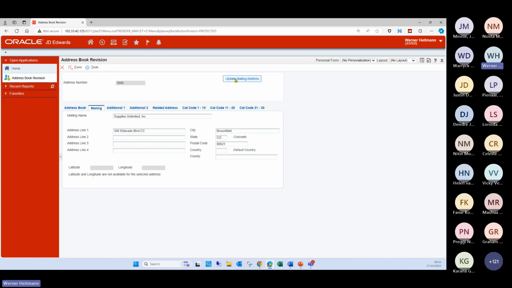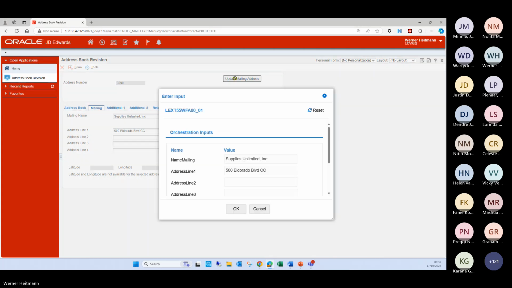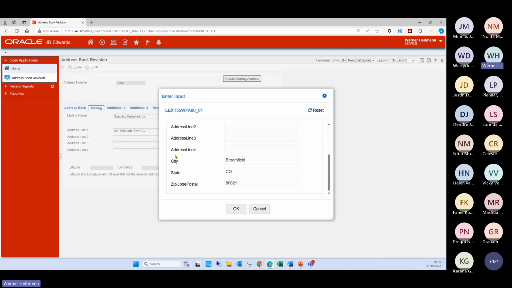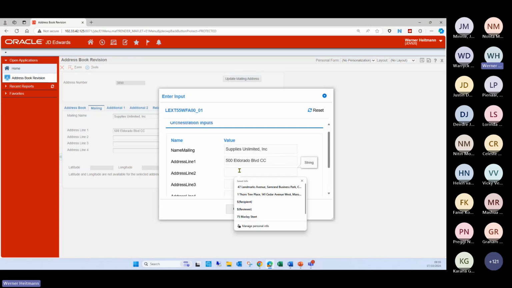I now want to update the mailing address. It will now default the mailing information into the screen. I'm just going to say add block A, for example, and I'm going to submit this for approval.